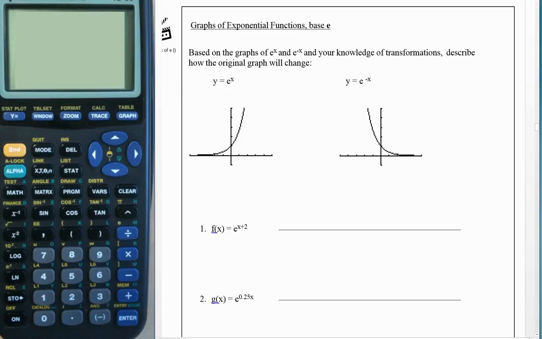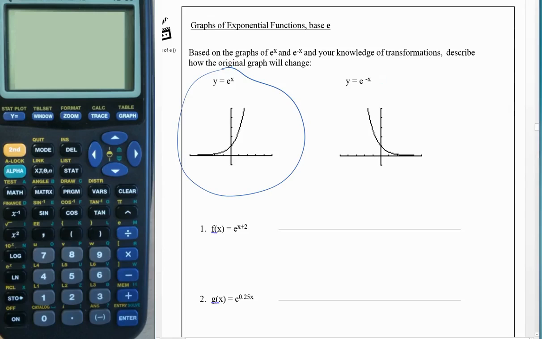Okay, let's take just a minute to look at the graph of e to the x. So here is the graph of e to the x, and you'll notice it looks very similar to the graph of, say, 2 to the x, because remember, e is just a constant, 2.71, and so on. So it acts very similarly to, say, 2 to the x. It's a little steeper, okay?